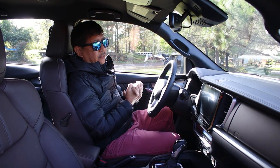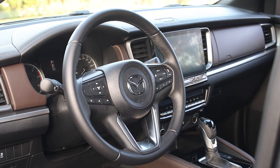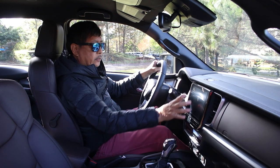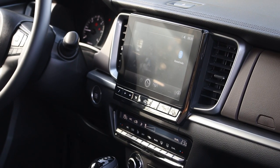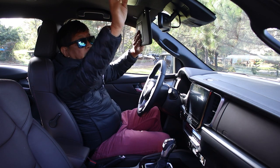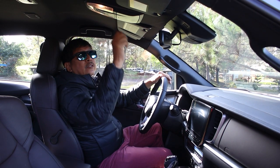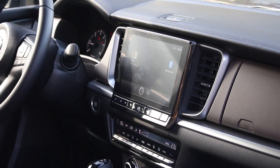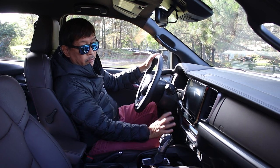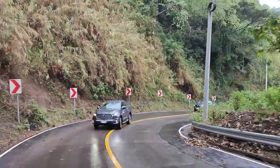The beautiful cabin of the Mazda BT-50 features brown leather all around and a black leather-covered steering wheel — very sporty. You have controls for the audio entertainment system and cruise control. The video monitor is just the right size. There are air conditioning vents in front and also at the rear. You have a vanity mirror on the visor, available on the passenger side as well. There are map lights, audio entertainment controls, and this is the control for shifting from 4x2 to 4x4 High or 4x4 Low, depending on terrain.